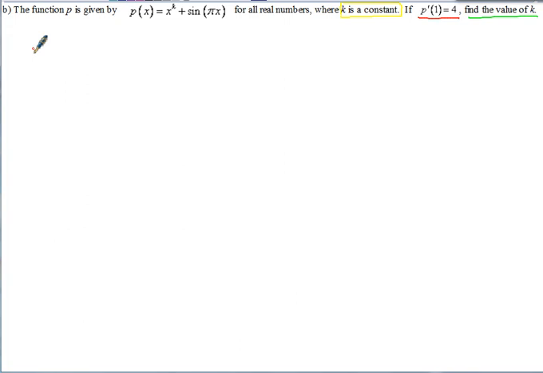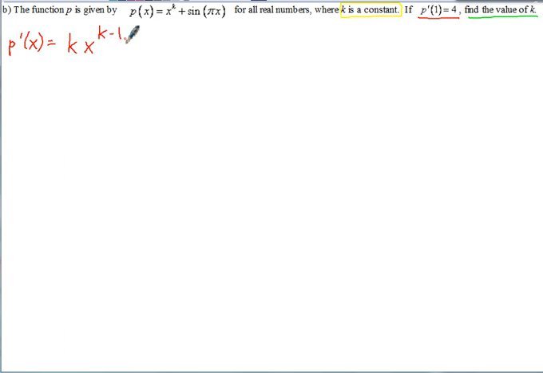So before we can use p prime of 1 is 4, this is like a point on the derivative. We need to know what the derivative is. So p prime of x, here with x to the k, that would just be using the power rule. K is just some constant, like it was 3 or 4. Remember, the first thing you do in the power rule is you bring the exponent out in front, so you bring the k out in front, and then what happens to the exponent is you reduce it by 1. So since we don't know what k is, we can just write that as k minus 1.